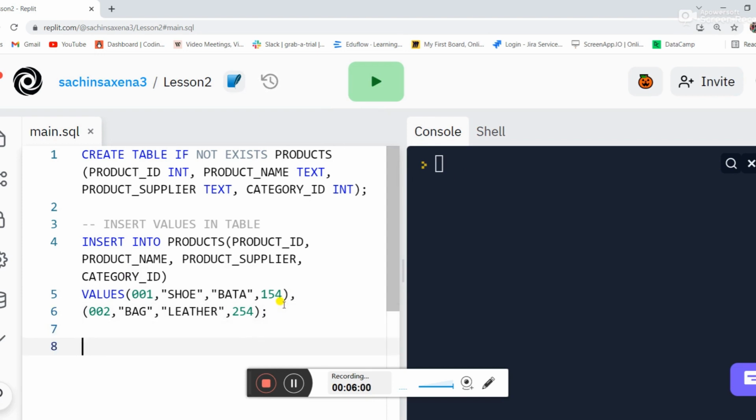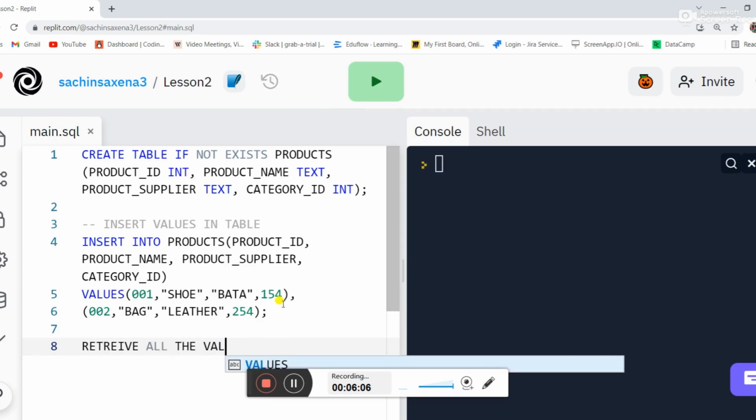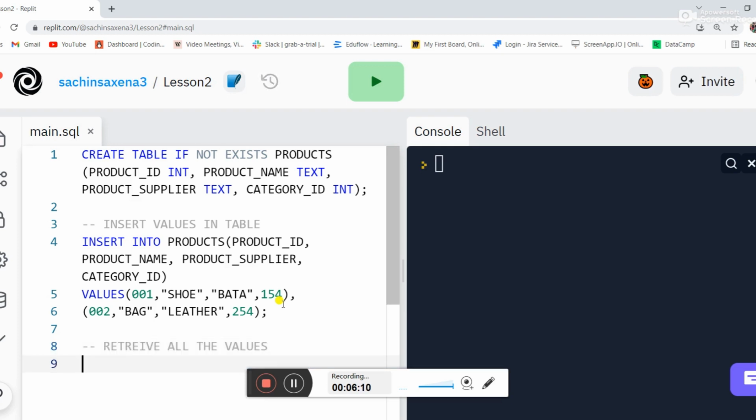Now retrieve all the values from the table. So I'm going to comment this and write a select query: SELECT star FROM.